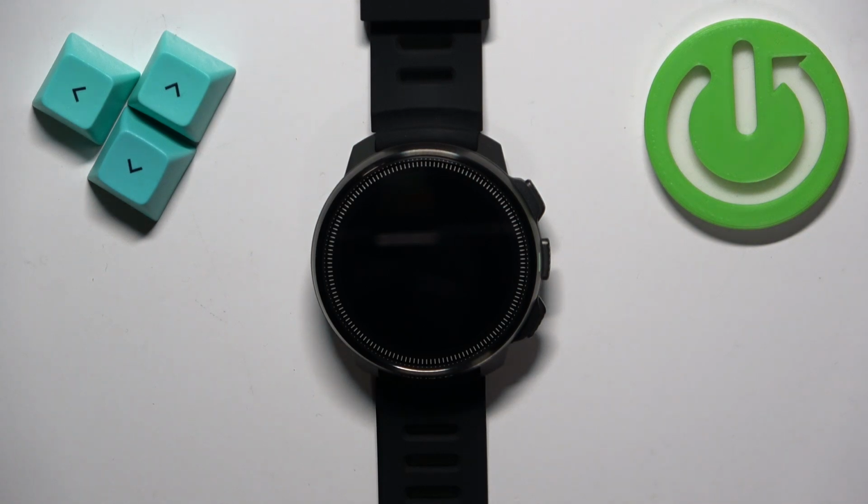Welcome! In front of me I have Suunto Ocean and I'm gonna show you how to adjust the screen brightness on this watch.